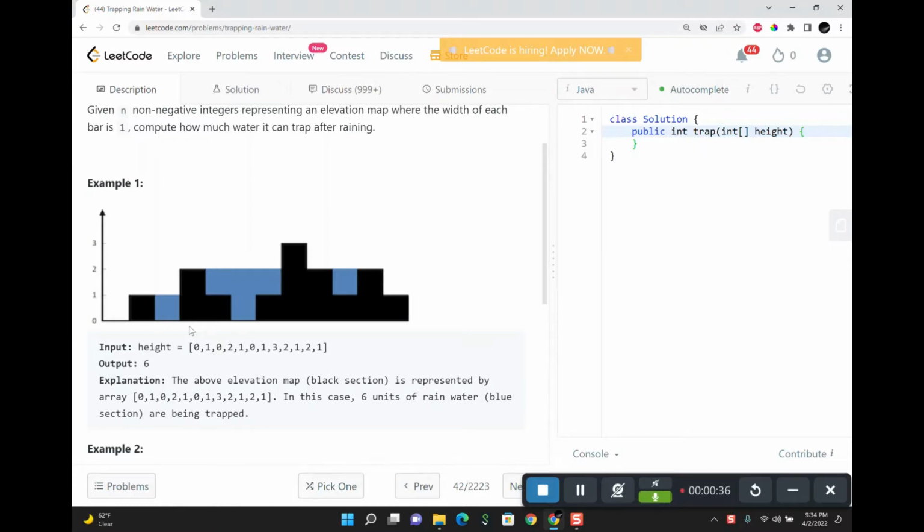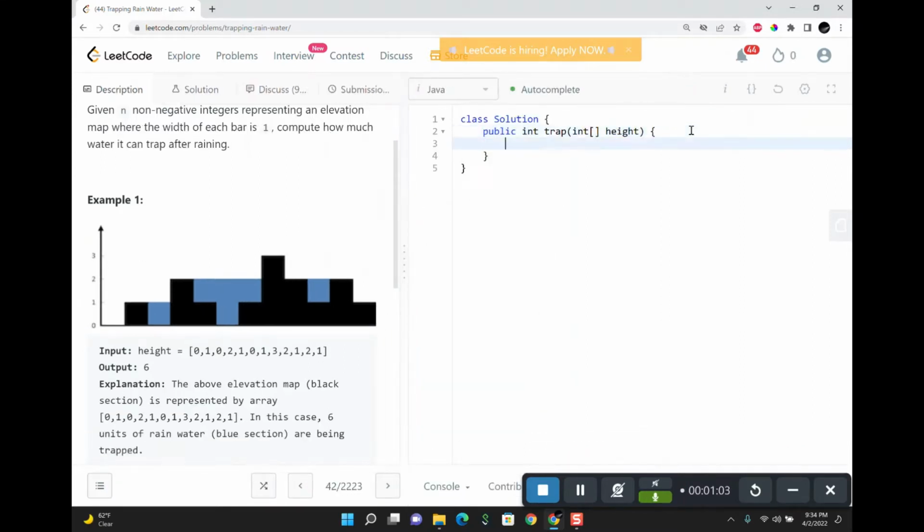So instead of solving the problem of figuring out how much total rainwater our entire system can trap, let's analyze how we can solve the problem of how much water we can trap at an arbitrary index I. Because if we're able to figure out how much water we can trap at a given index I, then all we need to do to figure out how much water our total system can trap is simply sum up the amounts of water we can trap at each index I. So we want to solve this overarching subproblem: how much water can we trap at index I?